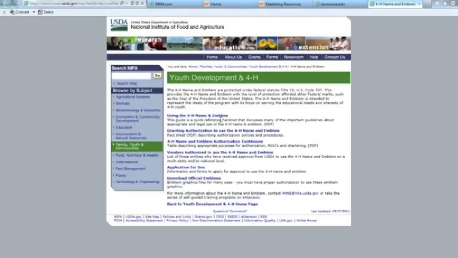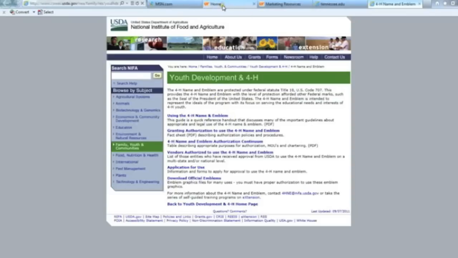So, not having much of a 4-H background, I couldn't begin to get into telling you what some of the regulations are, but I do know that it is an effort to keep 4-H consistent across the nation. So if you have any questions or are in doubt about anything, just visit this web page, click on it, take a look, and make sure that you're abiding by these rules. We don't want to get anybody in trouble or do anything wrong.